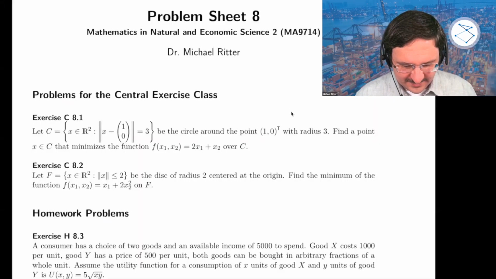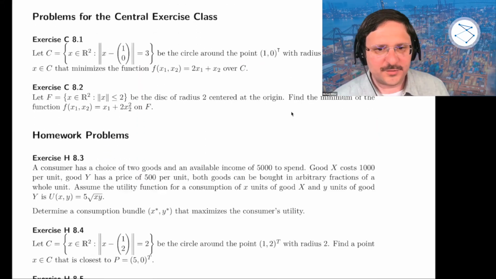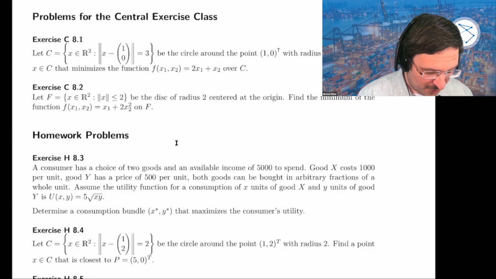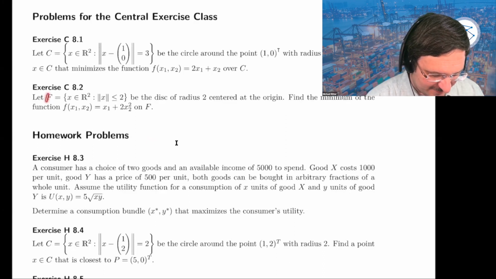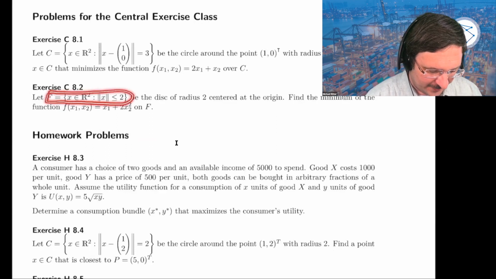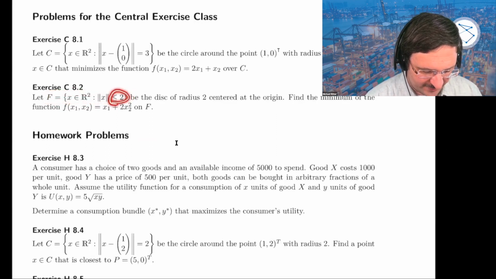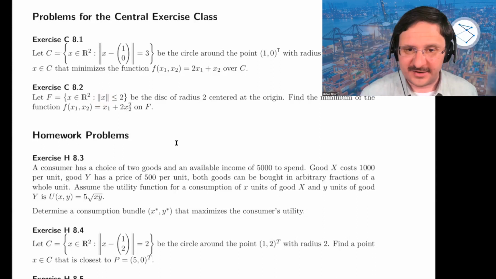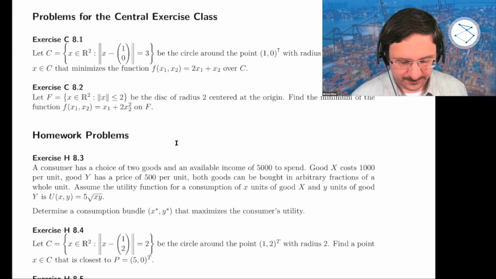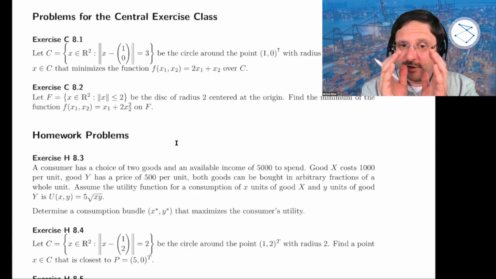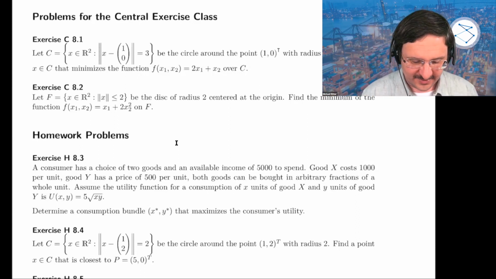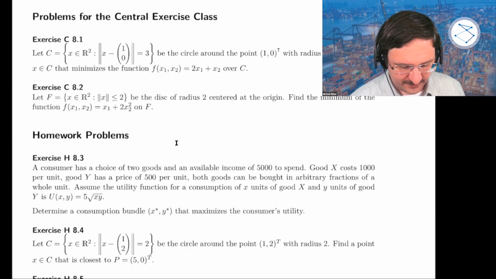Okay, so let's have a look at A2. A2 actually is very similar to A1, so we basically go through much of the same stuff again, just a little more complicated this time, because the feasible region here, this F, is defined by an inequality now. So here we have all x's whose norm is less or equal to 2. And that means all the x's who have a distance of at most 2 from the origin. So we have the circle again, but now we're taking the whole disk, right? The circle line, including the disk inside, that's our F. Disk of radius 2, centered at the origin.